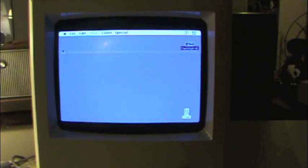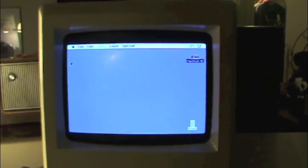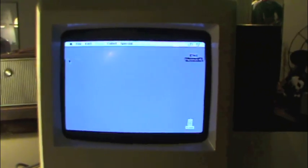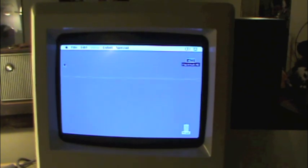I'm seeing these now selling for about $100. For a while, they weren't selling for much at all. At one point, the Mac Plus was so prolific that you couldn't walk down the street without kicking one on the side of the curb. They were so popular that there were so many made, but now they're starting to die off. The other thing is, when you see one of these, typically the screen is already starting to cave in on the sides. They whistle, they hum.